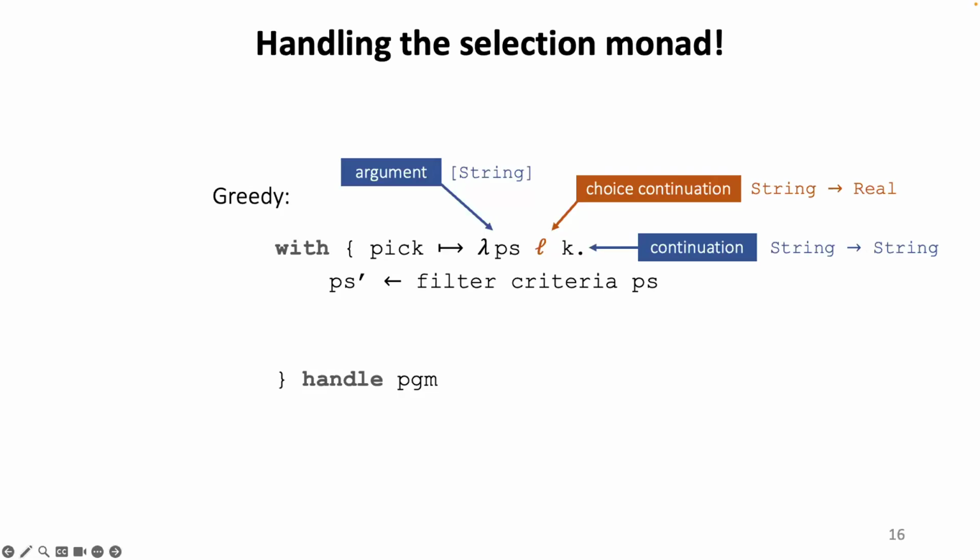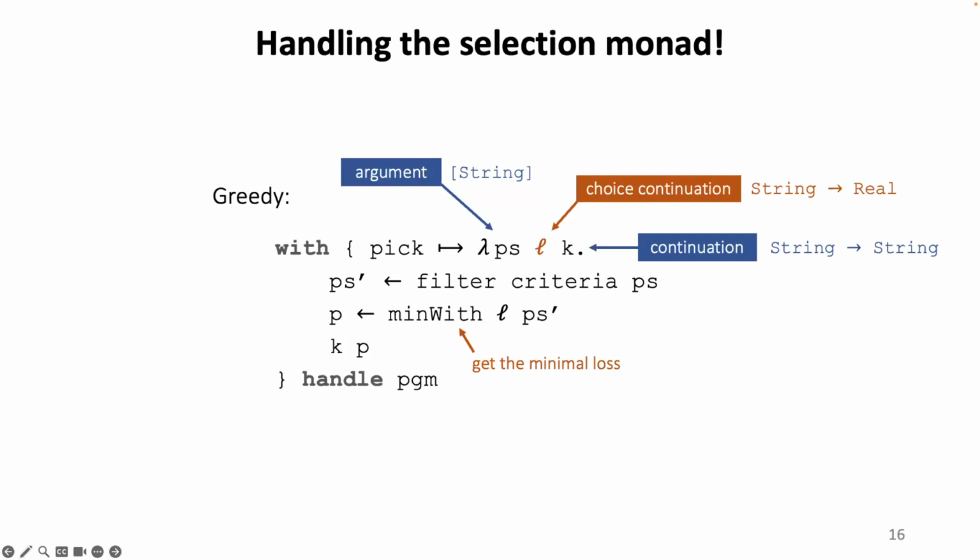And if we have this choice continuation available, then we can continue writing the definition of the handler, where we basically just call this argmin function, which takes the function and a list of arguments and tries to pick from the list of arguments a value that minimizes the function L. And once we have picked the password, then we can just resume the original computation by calling f with p. So this is basically the handler we'll be using for picking our password.